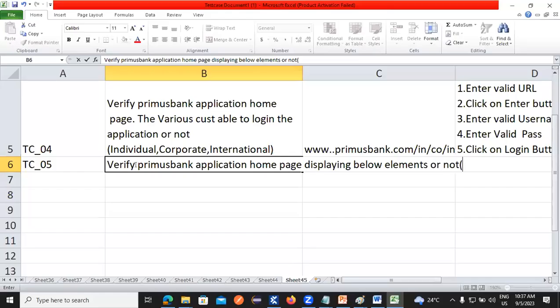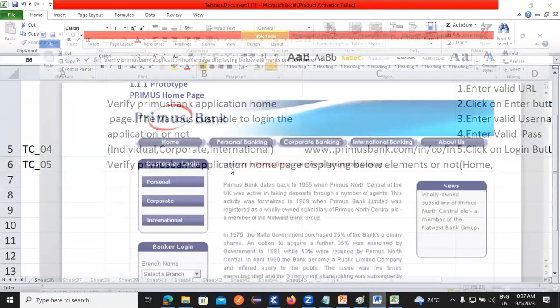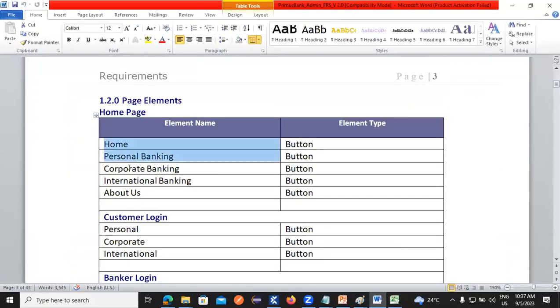What are the below elements? The first one is home. I just need to copy paste the information. I will copy paste.